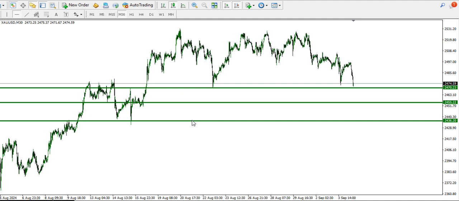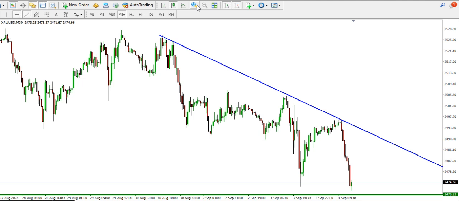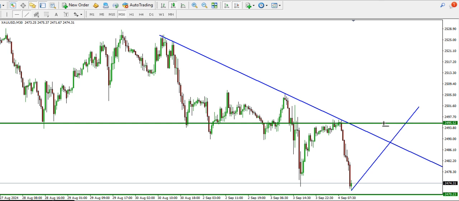But in as much as the 30 minutes time frame is concerned, we have this particular descending trend line already forming. You can see price projection downwards. If price is able to break above this point and possibly go up to break above this supply level, then we might expect the bearish run to be over and the major bullish run to continue.